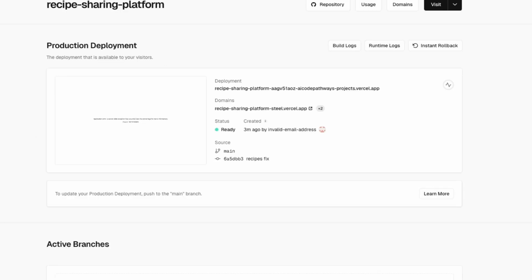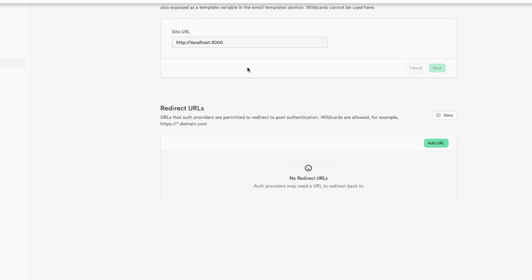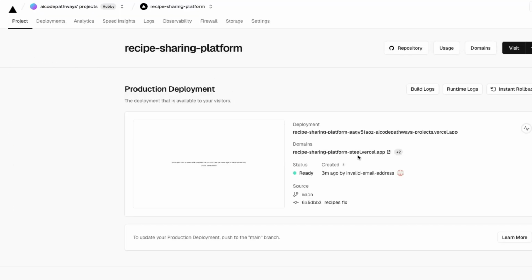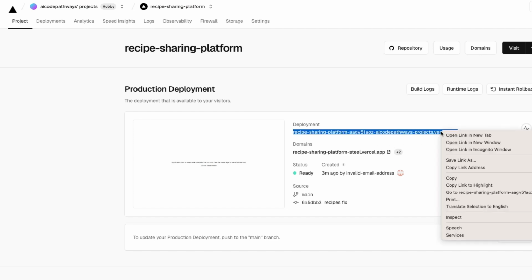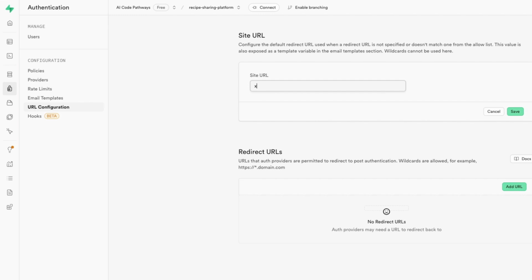Now our app is finally deployed on Vercel, but right now if we visit the application, we can see that there's a server-side error. Now the reason for this is because the URL, if you recall from when we worked on Supabase, we need to update this site URL to be the latest. So what we can do is just simply copy over this deployment URL. Let's paste it into Supabase and then have this load.